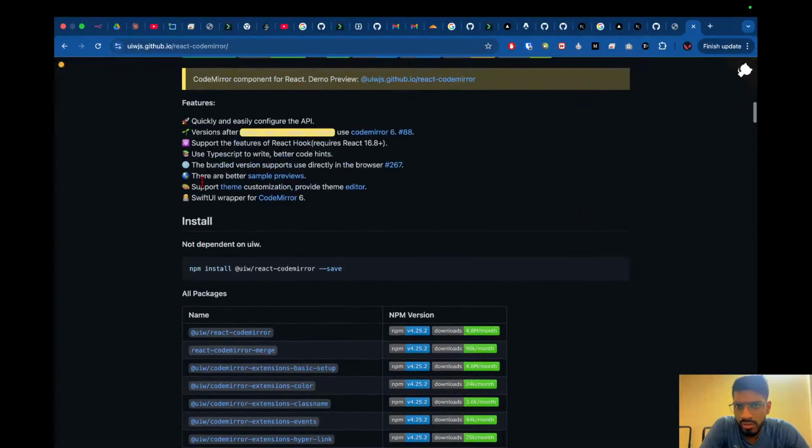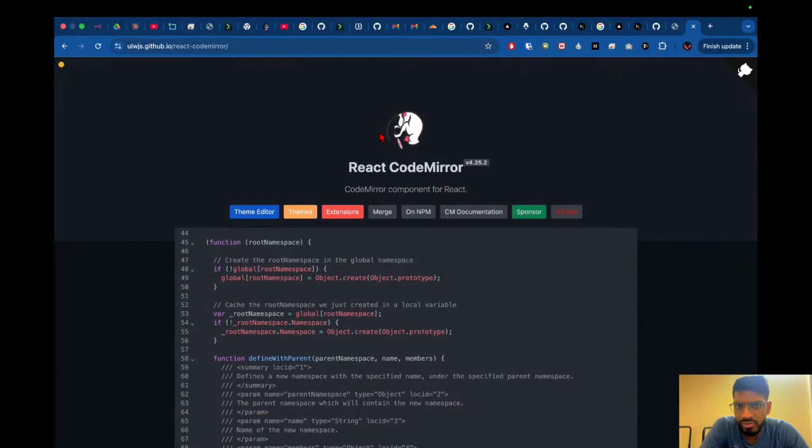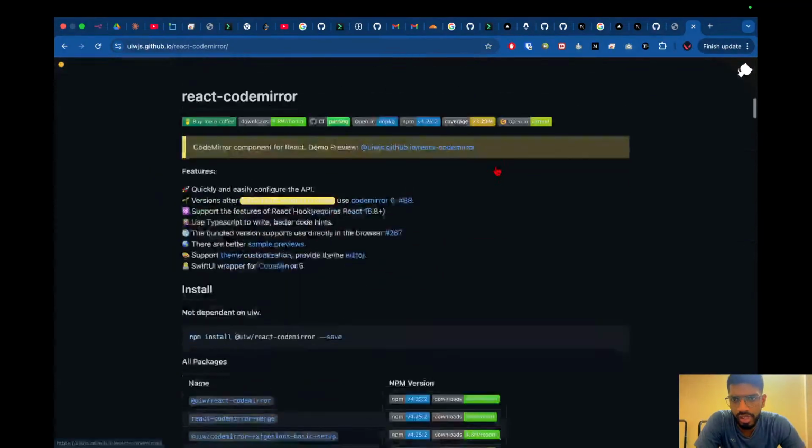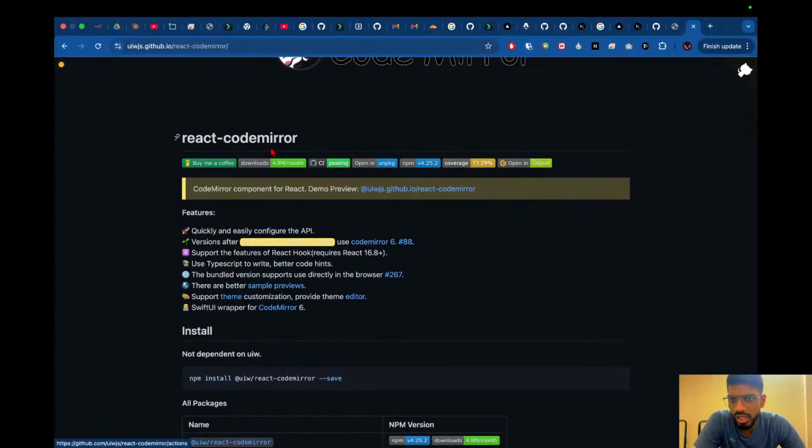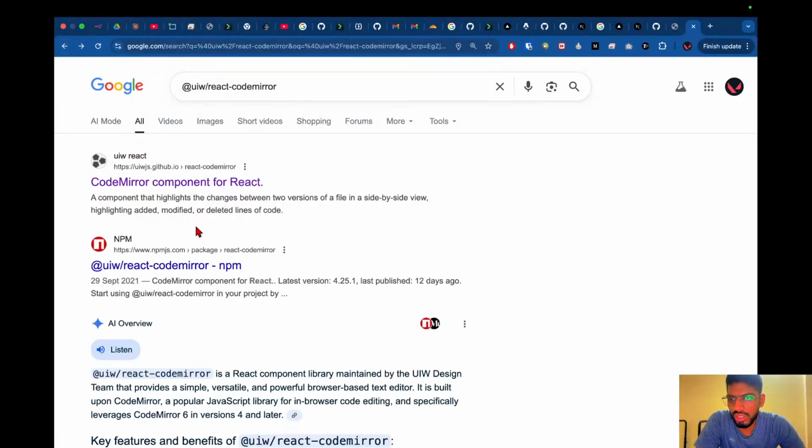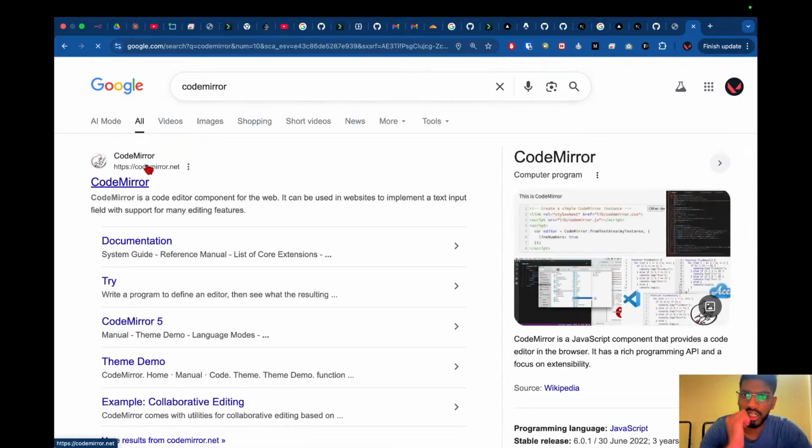Yeah, the code mirror is fine. I think right now the React code mirror is at 2.4.25, but the code mirror itself is a pretty mature project, to be honest. Not just UIW's code mirror, I'm talking about the basic code mirror itself.